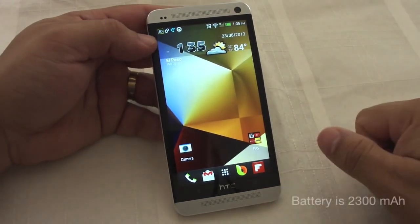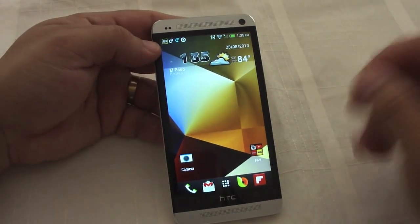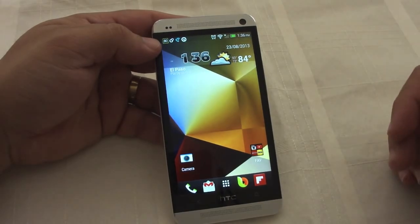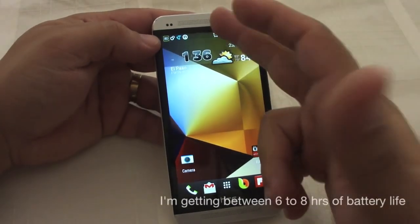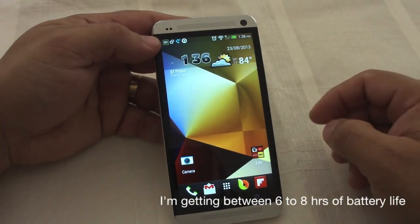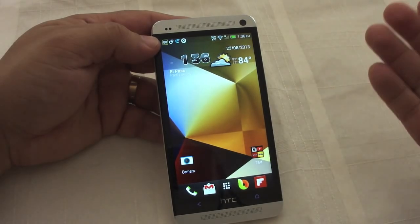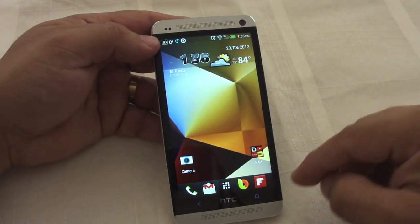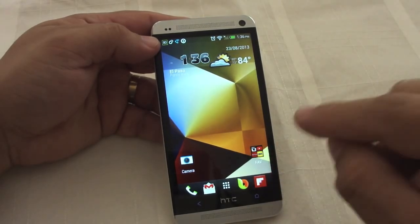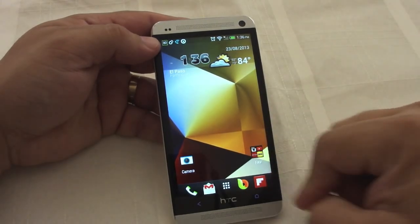First, the battery life. The battery life of this phone is not that good. But honestly, it's because of the way that I use this phone. I barely ever turn off the GPS. I always have it on. I listen to lots of podcasts, lots of videos, and I browse the web a lot. I also use Flipboard a lot, and when I say a lot, I mean a lot. Like every time I touch my phone, I'm using Flipboard.